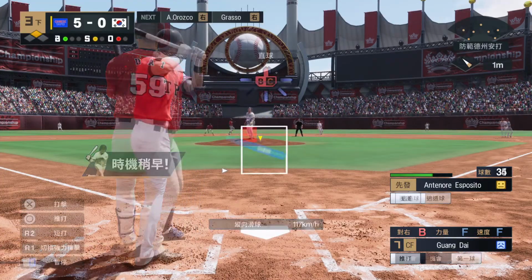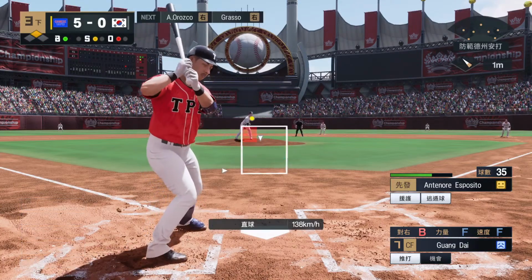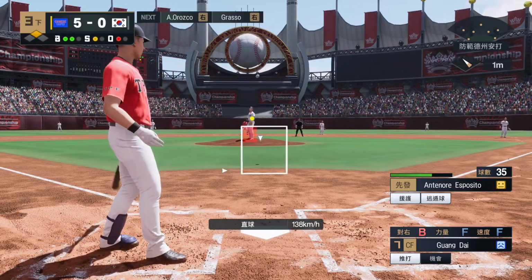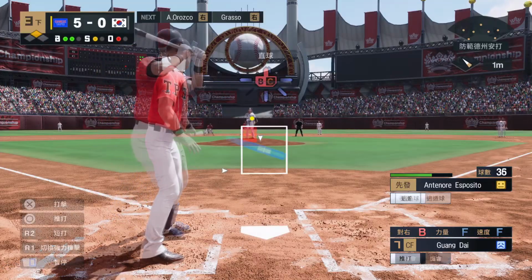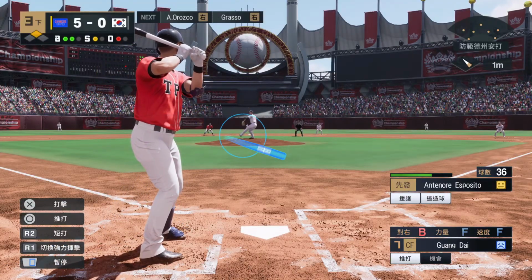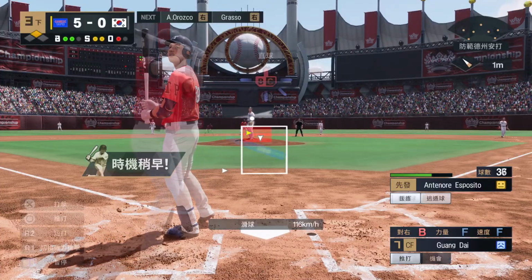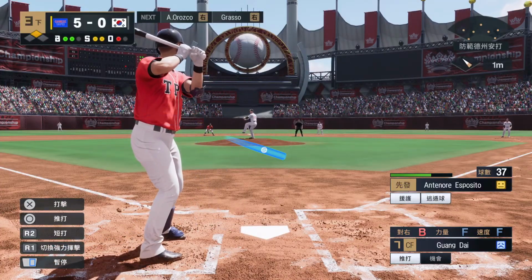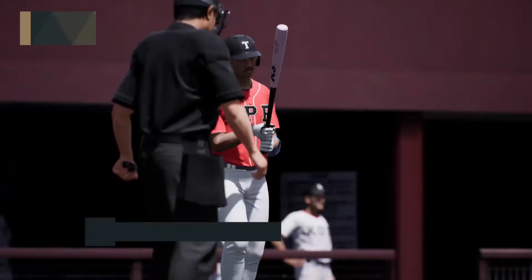Upstairs breaking ball, and he can't lay off. Inside and high for a ball. His fourth pitch now. Swing and a miss on the breaking ball high in the zone. So the batter is facing 2 strikes now. Swing and a miss, and the runner stays put.